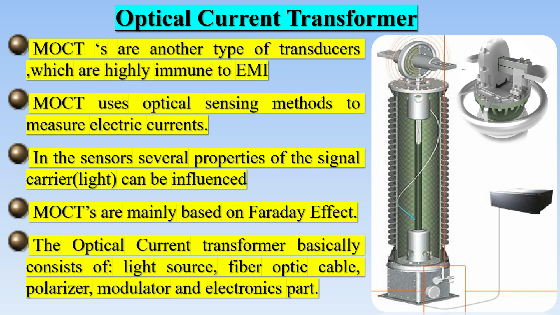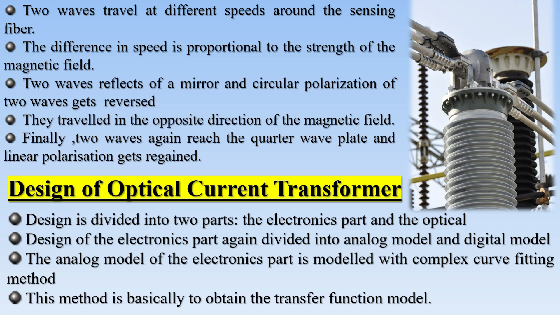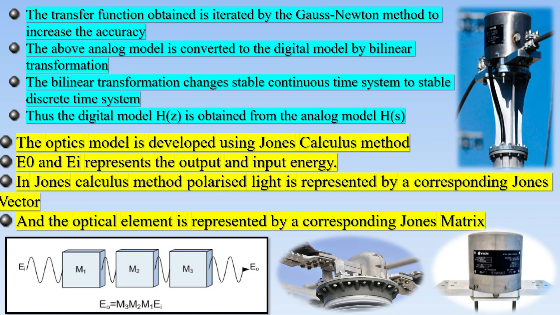While advantageous, OCTs do have some limitations. Magnetic Field Interference: If magnetic fields induced by currents through other conductors are sufficiently high, the measured fault current will have errors. Physical Size Limitations: There are some physical size constraints associated with OCTs. Temperature Sensitivity: OCTs can be sensitive to temperature changes, which can affect their accuracy. Complex Manufacturing Process: The manufacturing process can be complex, especially for producing long lengths of spun fibers. Cost: Due to the complex manufacturing process and specialized materials, OCTs can be more expensive than conventional current transformers. Despite these limitations, OCTs remain a preferred choice for many applications, though these factors should be considered when selecting an OCT for a specific application.